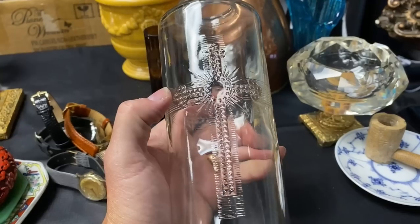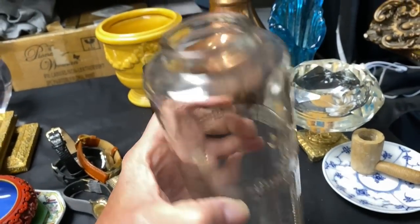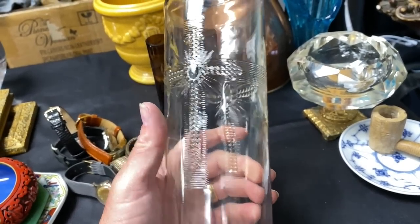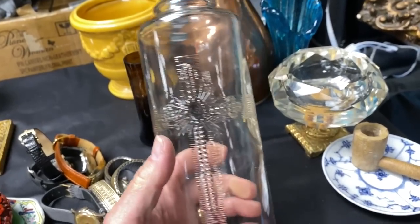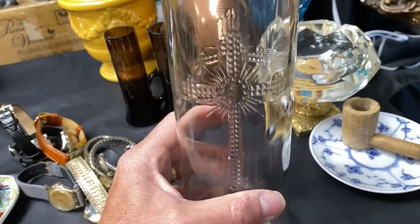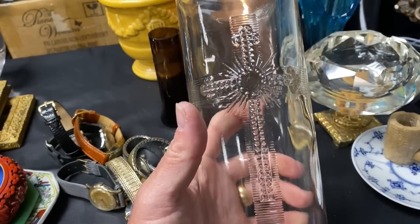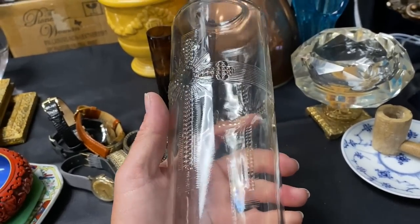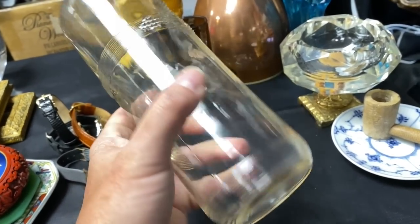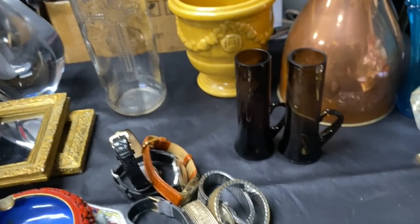I've had really good experience selling bottles with crosses or crucifixes on them. This one was originally for a candle — it's been washed out — but it could serve as a flower vase. You could put colored glass, stones, marbles, or dyed water in it, or just set it on a bookshelf. It has many potential uses and therefore many potential buyers. I just paid a dollar for it — it's embossed old glass in decent condition. Maybe $14 from this, but for a dollar expense, that's pretty good.